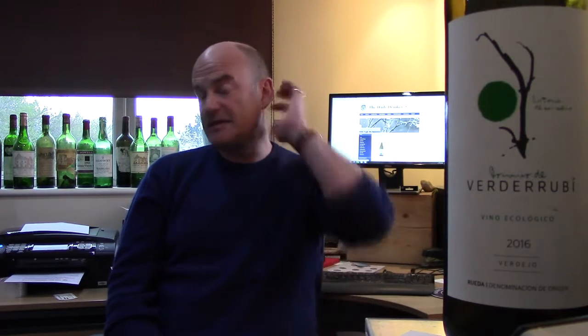Oh, it's a super wine to sit around drinking on its own. Actually, it's got that same sort of spring-like clarity and freshness and newness to it, and it finishes with the most beautiful sort of scrunch of fresh acidity, and cleans up the palate, and that little bit of mineral texture as well at the end just adds to the sense of refreshment.